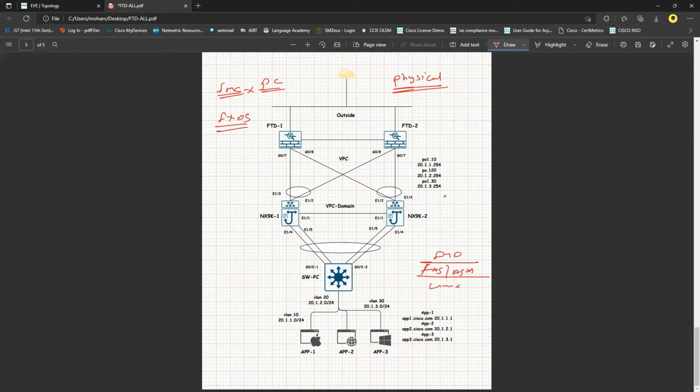Now you can get HTTP access for that one, but it totally doesn't work in a virtualized environment. Even if I enable the HTTP server for the FTD, it will still not allow access, because that is for the physical chassis.